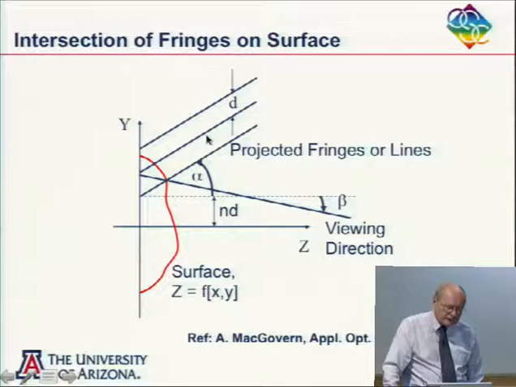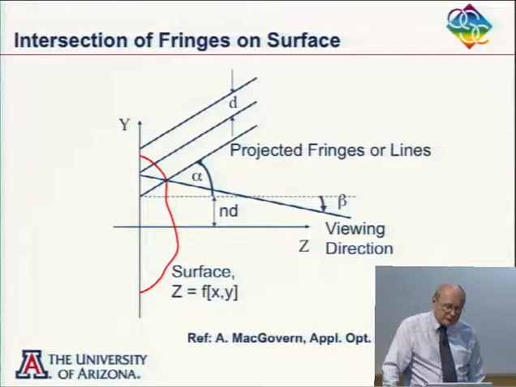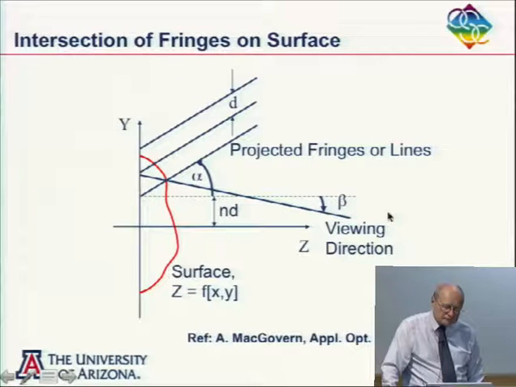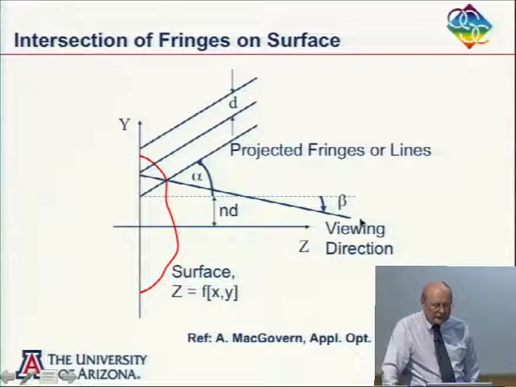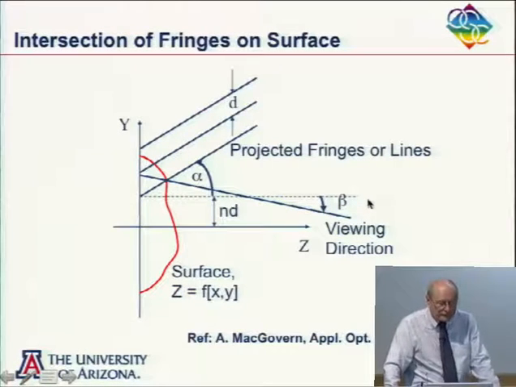And what we're going to do is project lines on the surface. For my derivation, I'm going to say the spacing of the lines is measured in the y direction, and we're going to call it d. In some papers, they'll express the spacing as being perpendicular to the lines, but I'm going to say it's in the direction of y, and it's d. I'm going to say we're projecting these lines at an angle of alpha relative to the z-axis. And we're going to view the lines at some angle beta relative to the z-axis.